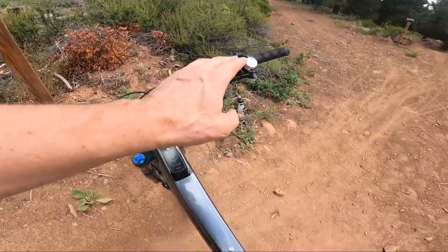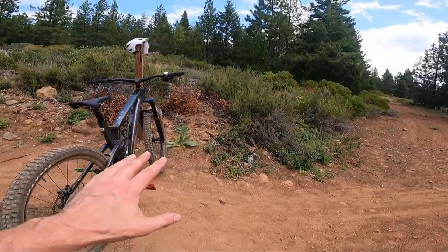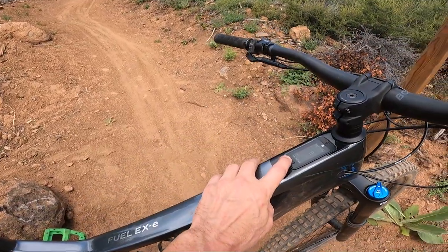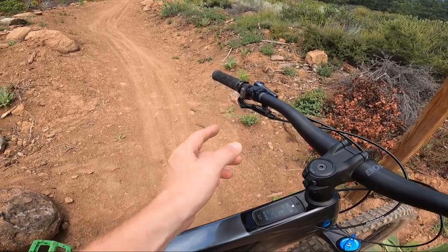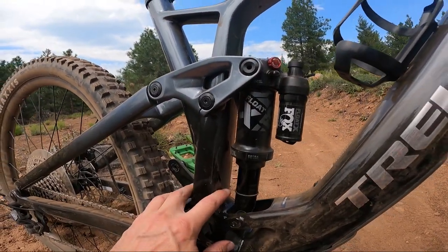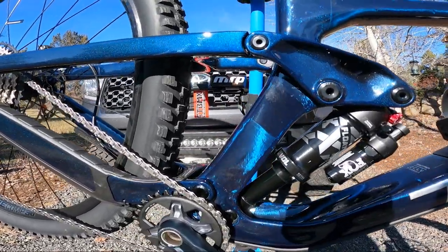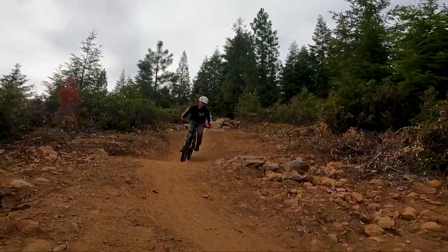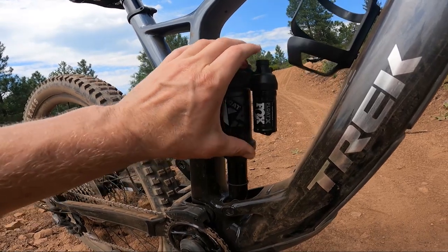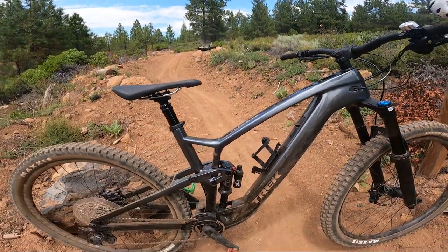There are some things like the grips and saddle that you'll probably want to change out, but you'd have to do that with any bike. These all come with the carbon frame, integrated display, and the same exact bar-mounted remote. The rear shock is another thing that makes this the best bang for the buck model. I have the same Fox Float X shock on my Trek Slash in a 160mm travel — no issues with that shock. I've been bombing it down black diamond trails and loving the way it performs. Even without a compression adjustment knob, it's got the stock tune from Trek, and I've never felt the need to adjust any compression.